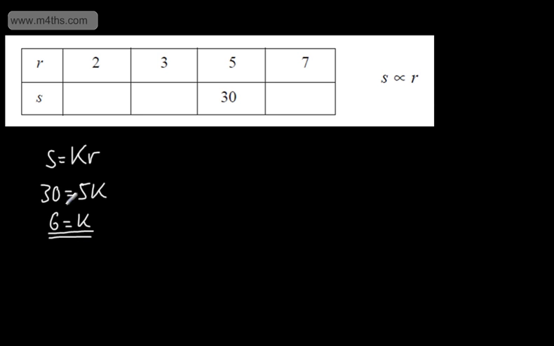So now I'm going to substitute this in and rewrite the statement. S is equal to 6r. So this now gives me my relationship between S and R. They are directly proportional. So now all I need to do is substitute in r is equal to 2. 6 times 2 is going to be 12. 6 times 3 is going to give me 18. And then 6 times 7 is going to give me 42. And again, we have a linear graph. This is just a straight line. We're plotting points on a straight line. All we've done is found the value of a constant of proportionality and gone from there.